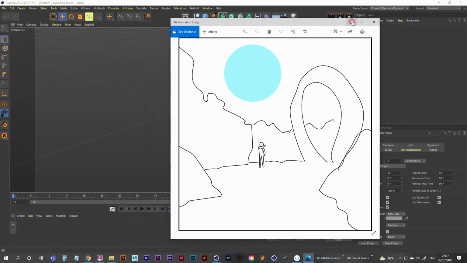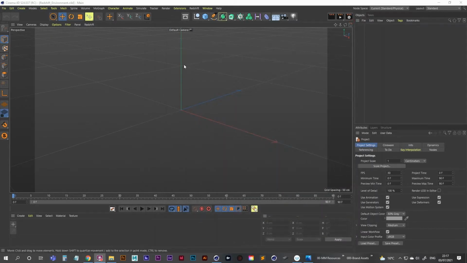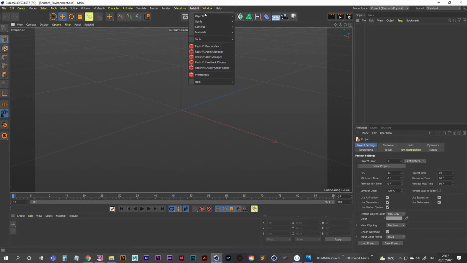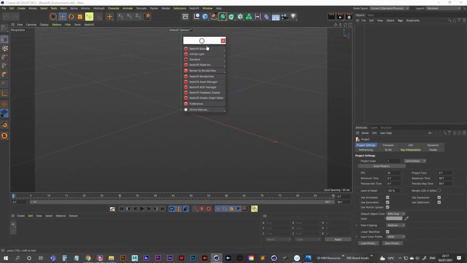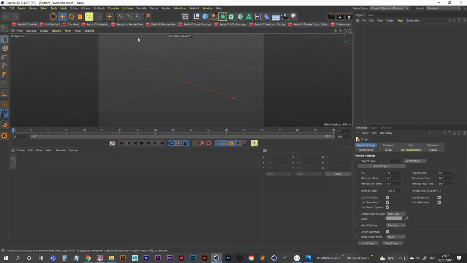So let's get to it. Now I'm going to start from the very beginning. I'm going to be setting up the interface for Redshift. So let's go up here to Redshift, and we can click on this dotted grid to undock it. Now we can hover over the dotted grid again and drag that up. We can dock that on the top.